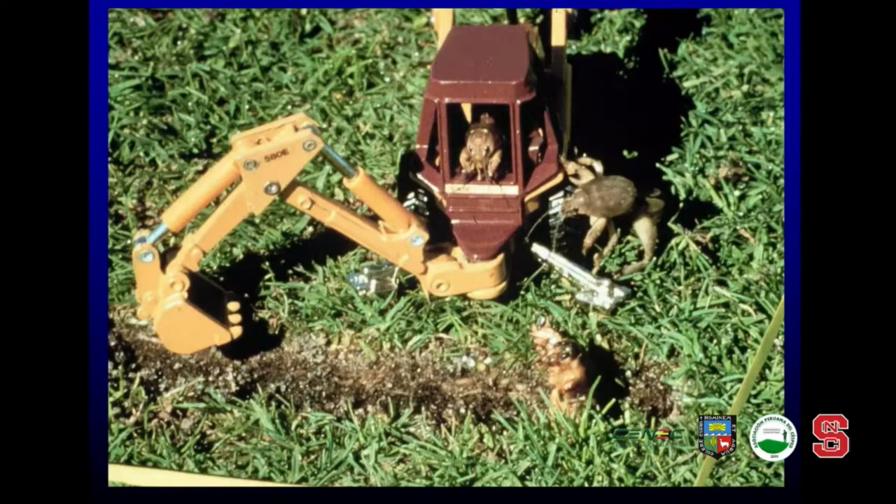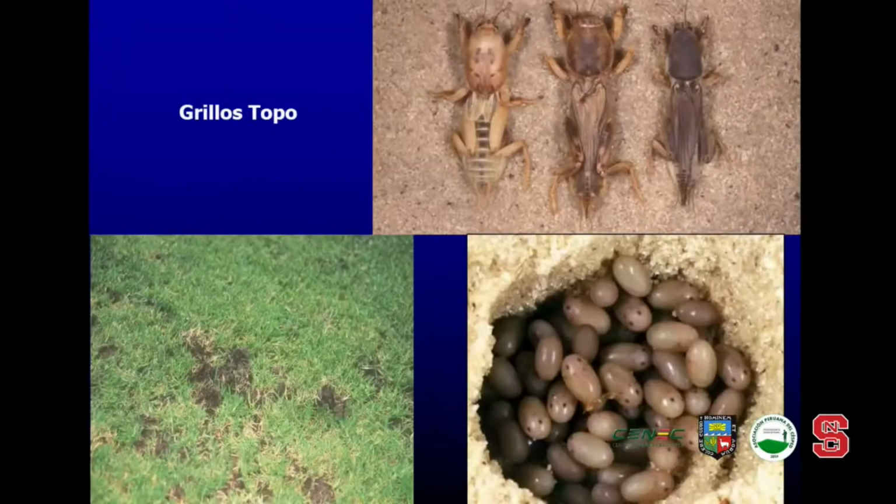This one has a different kind of life cycle from all the other ones we've talked about so far. This one lays eggs just like the others, but then when the eggs hatch out, they hatch out into basically a miniature or small version of an adult mole cricket. They just don't have wings. So they're smaller, but they look exactly alike. And then as they grow, they get obviously larger, and then they develop wings. So this life cycle only has 3 stages: the adult, the eggs, and what we call the nymph.